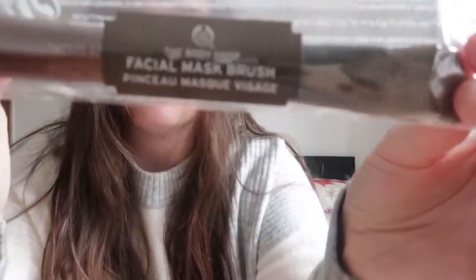Oh the facial brushes — they're so good! I love these. I have one and I use them for my face masks. It's so much easier to apply your face mask with a brush. I would put this on your list if it's something you're looking at getting. And if you're a good boyfriend, definitely get this for your partner if she likes a good face mask!